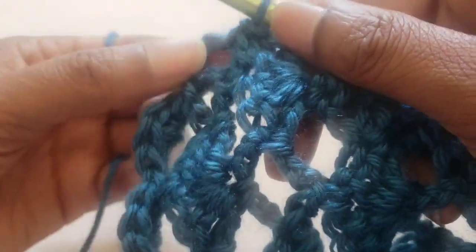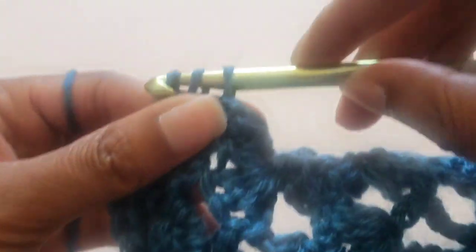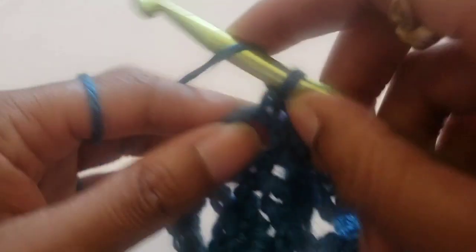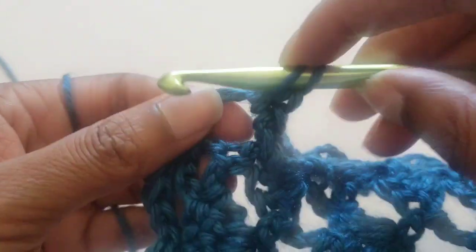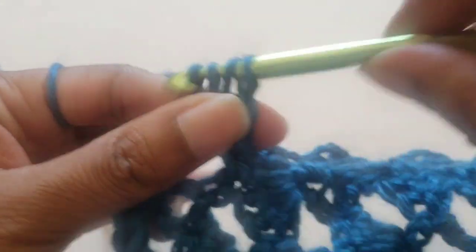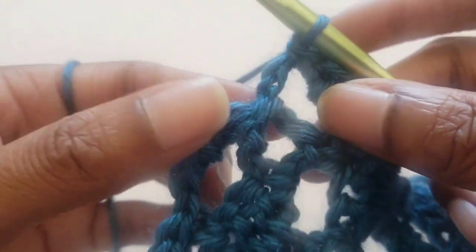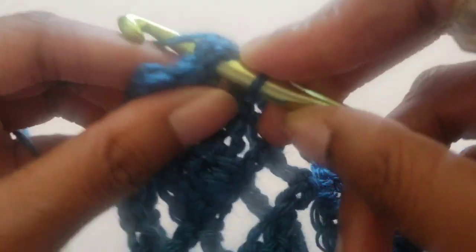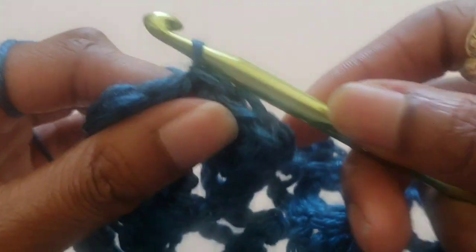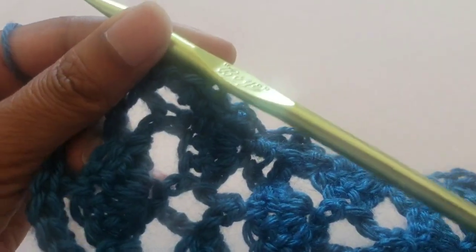Okay, so I'm on my last loop, so I'm going to go ahead and finish with a single crochet, two half double crochets, one more single crochet, and then I'm going to slip stitch into this corner. After you slip stitch, go ahead and chain one, and then you can go ahead and tie off.